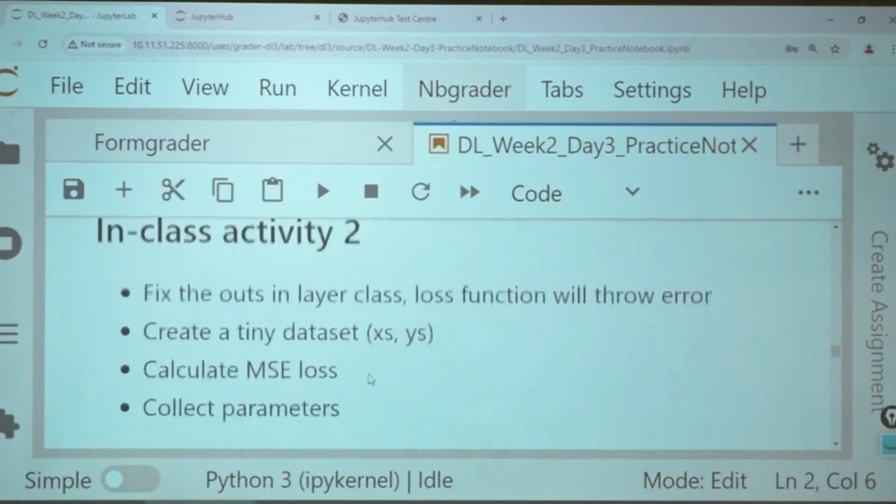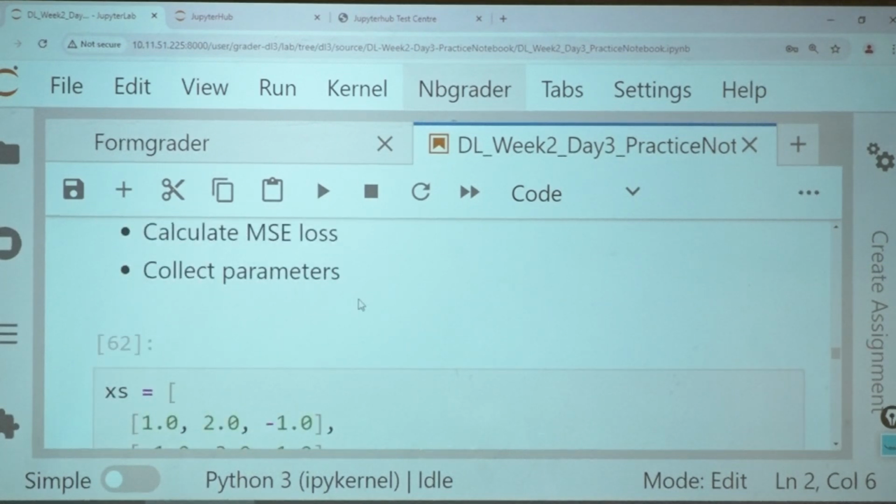And what is the next target that we have? We calculated MSE loss, fine. Now we have to collect the parameters. And what do you think when I say we have to collect parameters? We call hyperparameter tuning, parameter tweaking, or hyperparameter tweaking. So what do we refer to in that case? Learning rate, okay, that is one of the hyperparameters. Besides that, consider only what we implemented so far.